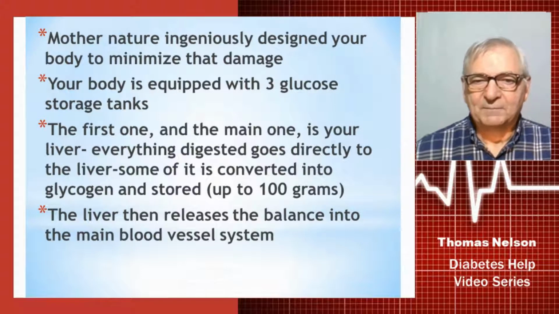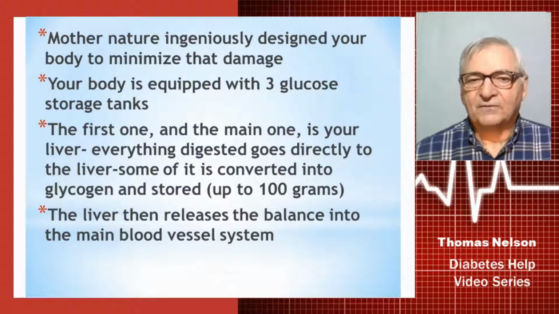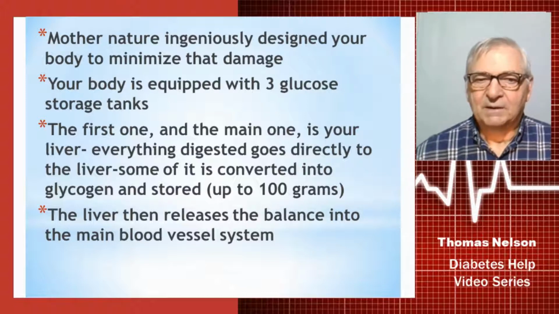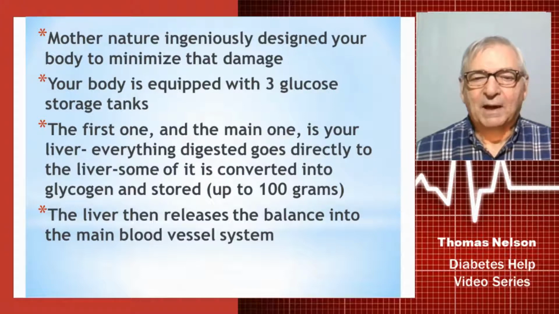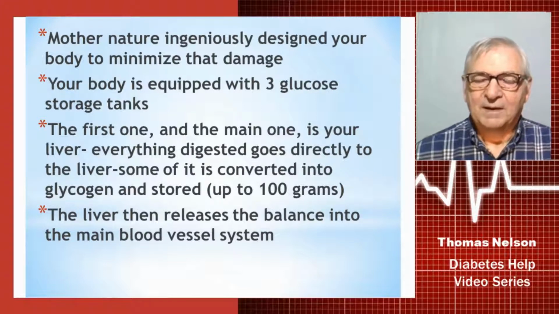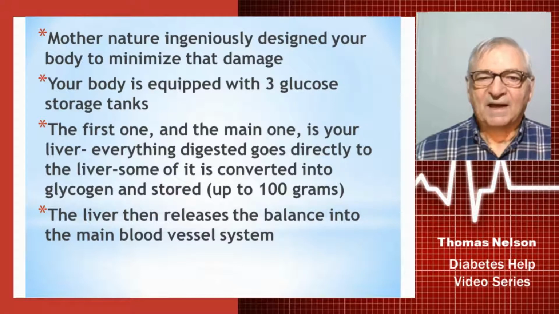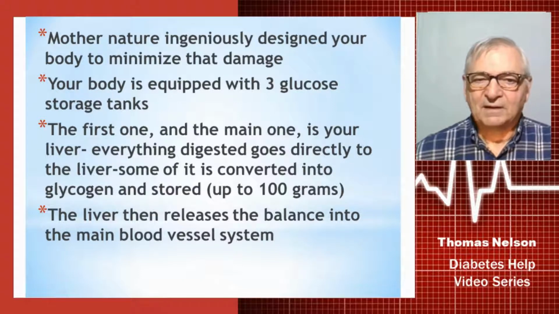We eat 3 times a day. We eat enough to carry us for a number of hours in between the meals. You have to eat enough to maintain your body between those meals, but something has to be done with that excess glucose in the meantime. So Mother Nature equipped your body with 3 glucose storage tanks.